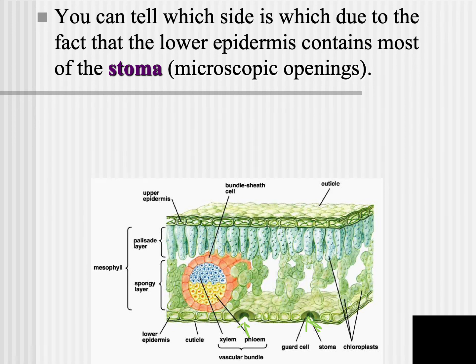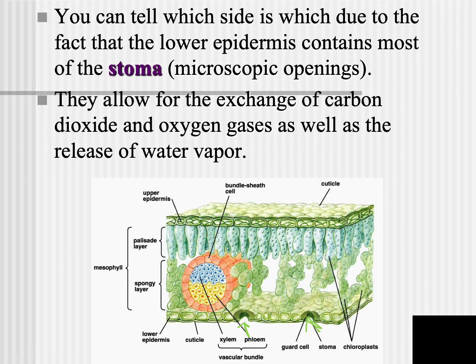The stoma is guarded by what are called guard cells. Sorry, let me step back and just mention that the stoma allow for the exchange of gases and allows for carbon dioxide to come into the plant and oxygen to be released by the plant. And they also allow for the release of water if there's excess water in the plant, or when the plant needs to absorb water, which we'll get to. This is a process called transpiration. Water gets pulled from the roots all the way up the plant. A little bit gets released and it keeps pulling from the roots because of the hydrogen bonding of water.